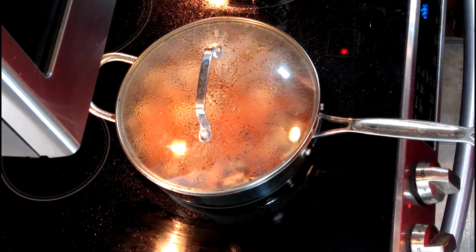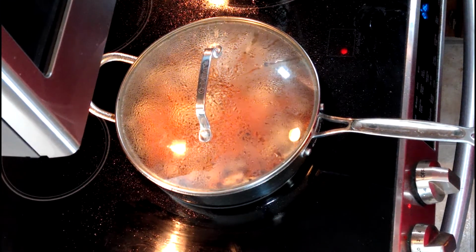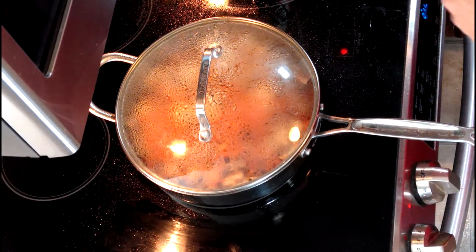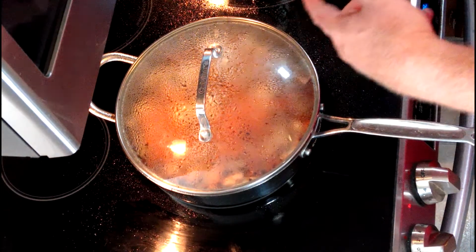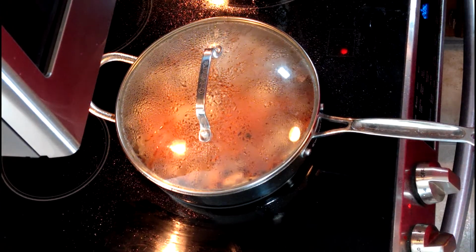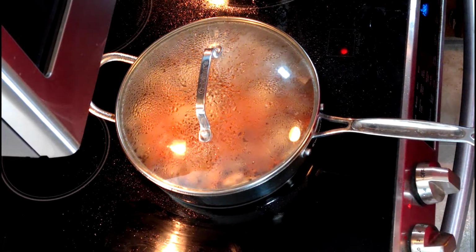One thing you may notice in this video, it took a little bit longer to deglaze the pan. That's why I don't have a specific amount of apple cider vinegar you're going to use. But I can say have it ready on standby. You saw I just kept adding a little bit here and there until the bottom came loose, because you want those bits in there. And also you're going to be using the honey that you're going to add when you add the chicken to counteract any of the sour that the vinegar will add.